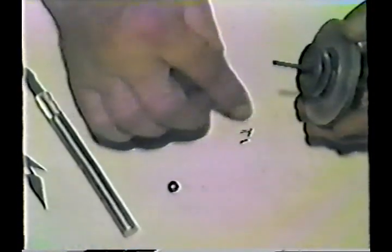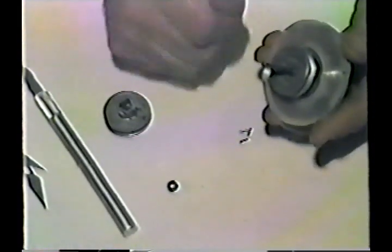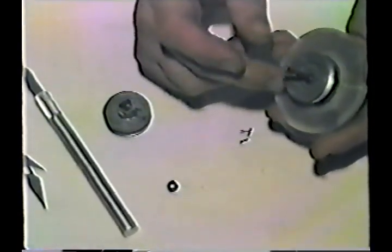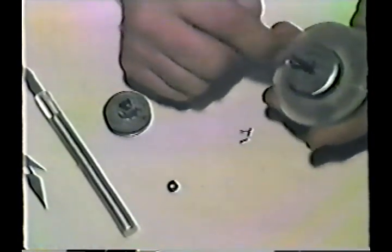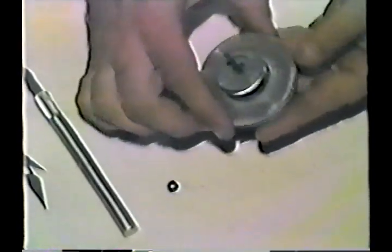Now if they've worn out a little bit, they'll let it spin on around a little bit, and when you pull the string out, it'll go back in before the record starts, before it finally catches and the record starts, and you'll miss part of your voice that's on the record.